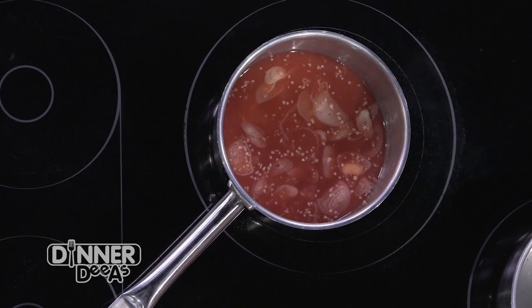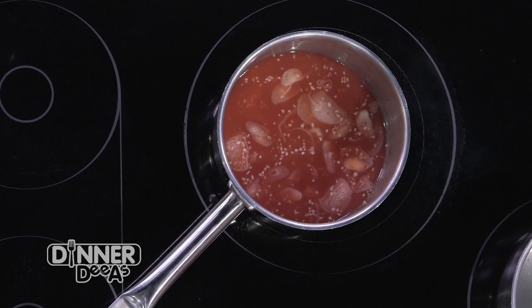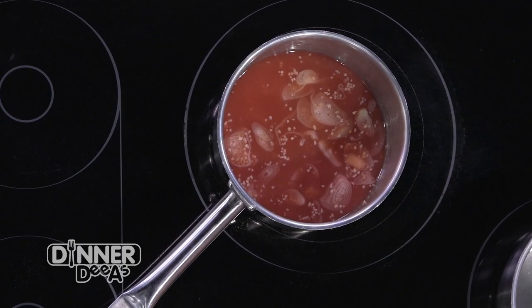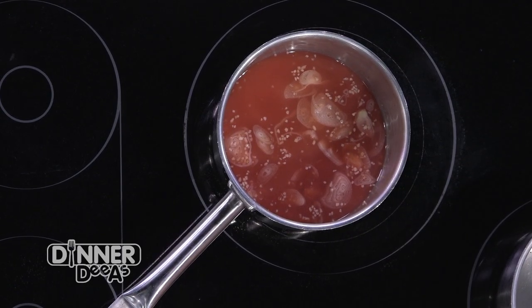You can already get a little bit of that wafting in the air right now. It's smelling so nice. When you add everything to it, it'll be a pinkish color. So it's almost like a rose. Oh, beautiful. So it adds a great fragrance and a lot of aroma to it.